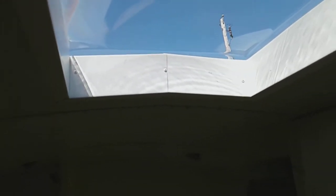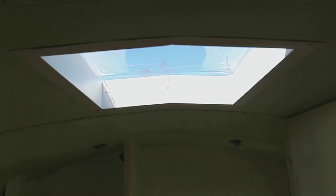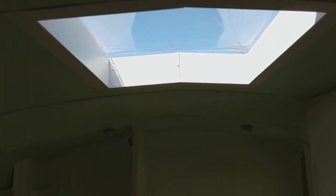The skylight. The skylight did not come with a trim piece, unlike the Fantastic Fan. So he built this balance piece, all with metal, pop rivets. It almost looks like factory. He did a beautiful job on that.